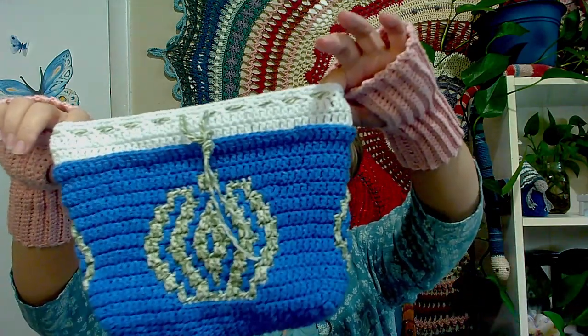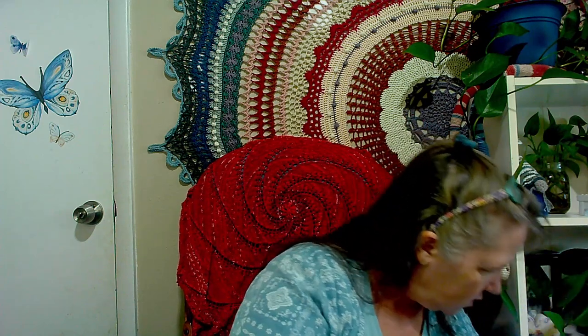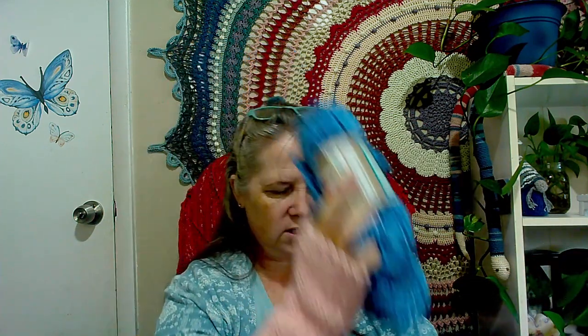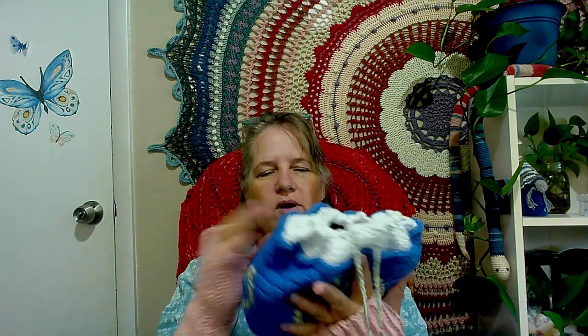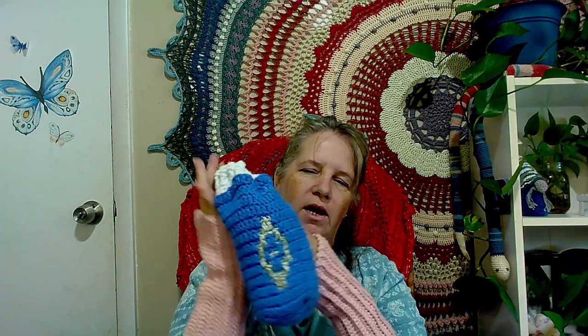It's a sage marl, so it's got white and sage. These are all the little cottons that come from like the Dollar Tree or something, and I made a little drawstring. My daughter took up crochet again — I'm so excited. I want her to do overlay mosaic crochet because I think she would really enjoy it. So I kind of showed her a little bit how to do it, so hopefully she'll do that. I made it and I'm going to give it to her as her own project bag — she has the stuff that she's been making for her sister, and I'm just going to stick it in her project bag and zip it up.